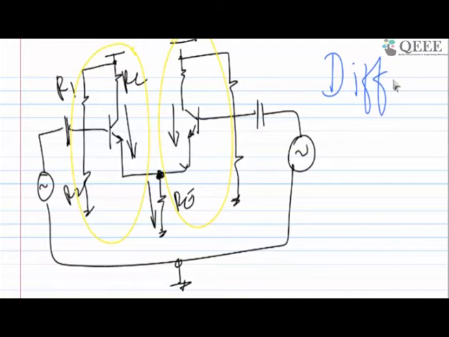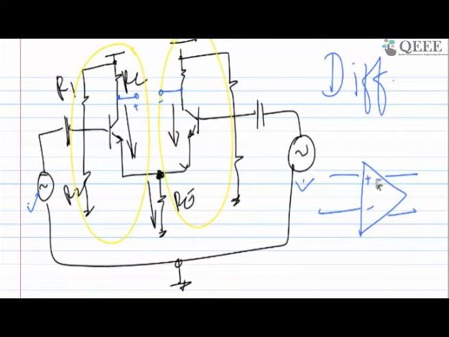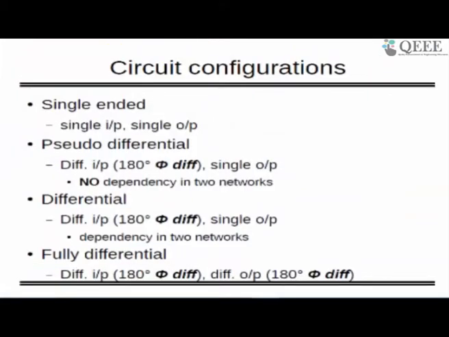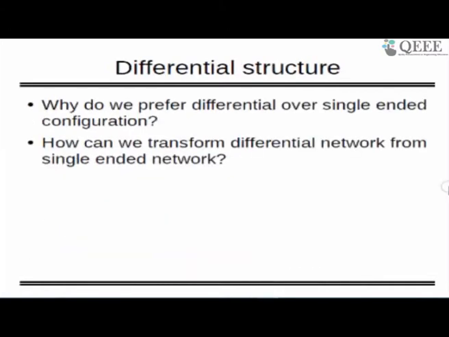If it's one input and one output, then it's single-ended. And if there are two inputs, and if I take the same circuit and take two outputs, one plus and one minus, then this circuit is known as fully differential. Fully differential is the one with two inputs and two outputs. So in all these names, fully differential or any differential will have an input of 180-degree phase difference. This is the main tagline, we should understand that first. Now let's go to the next part.